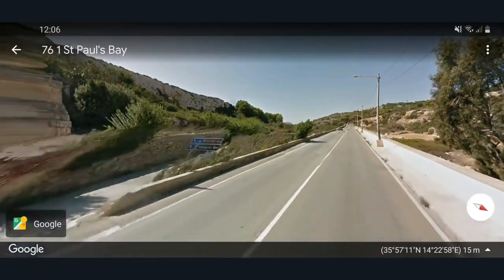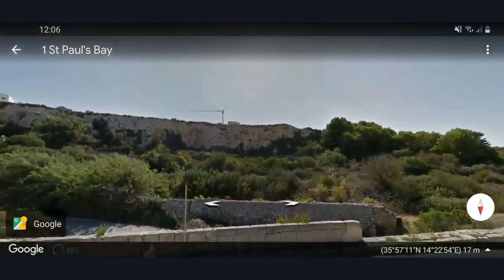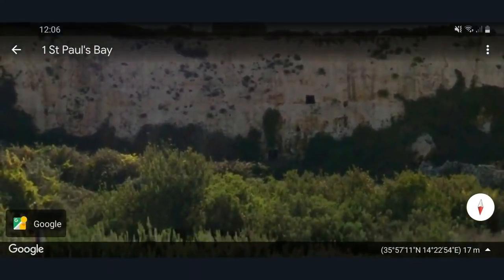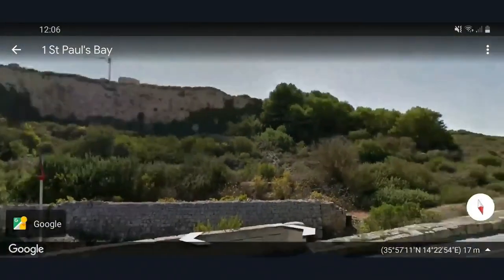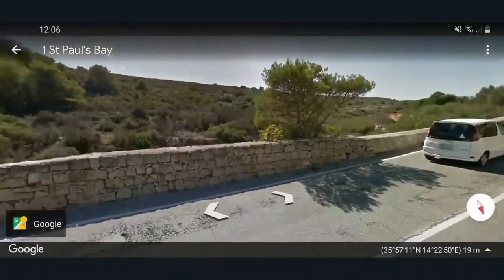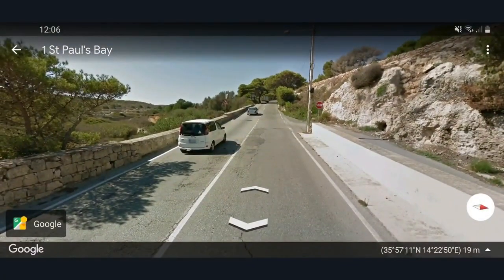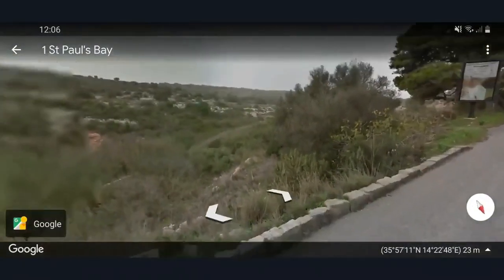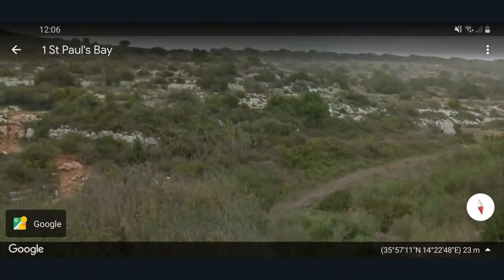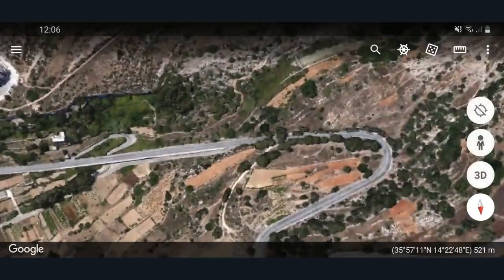Anyway, but again, there's more troglodyte stuff up here. This one was quite interesting because you've got like a window. You've got a door at the bottom and then a window at the top. Again, it's another place I didn't get around to seeing because I spent too much time in the starforts underground, really. Especially in Manuel Island. But along this ridge, there's loads of entrances into dwellings. If I get up here, higher view, you might be able to see some.